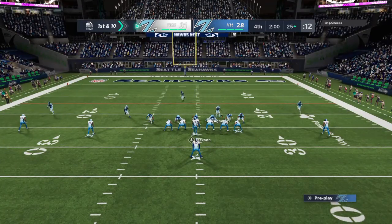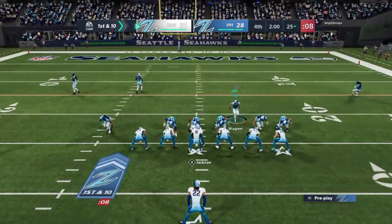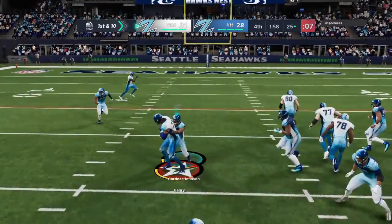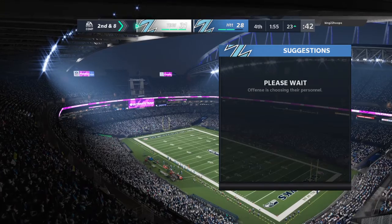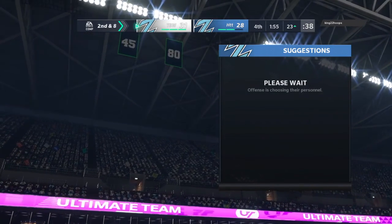So it's our visitors with the football as we get you reset. They've got a 1st down in field goal range already. A 1st down carry for Henry, and he's going to take this one down to about the 23-yard line. Fresh out of the 2-minute warning, and here's another timeout taken with 1:55 remaining.